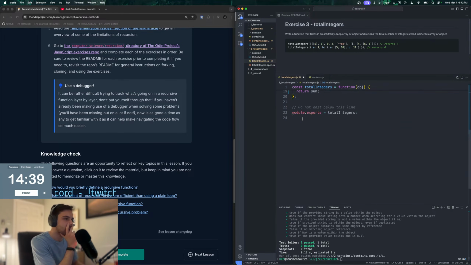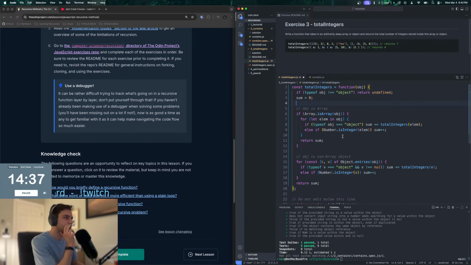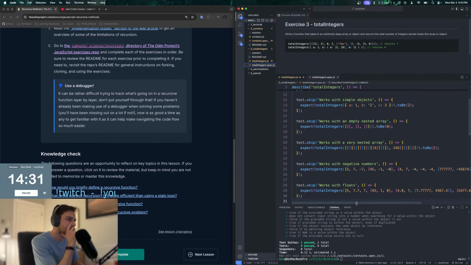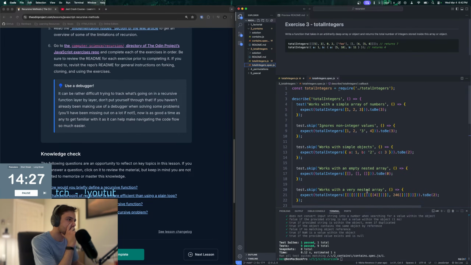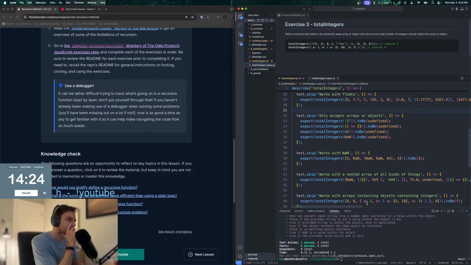I think this works, maybe. It doesn't probably handle not a number cases, because I think not a number is a number. Or something like that, is it not? Oh no, it isn't.